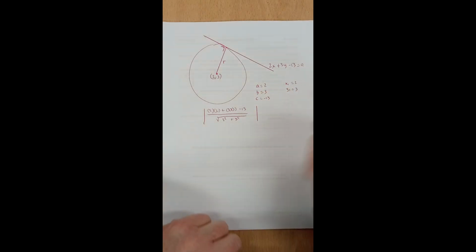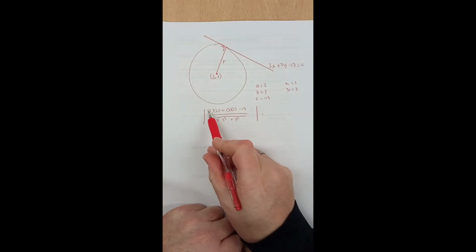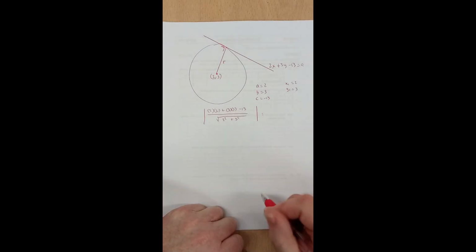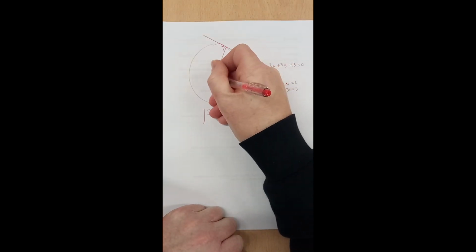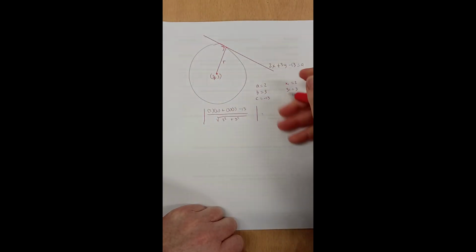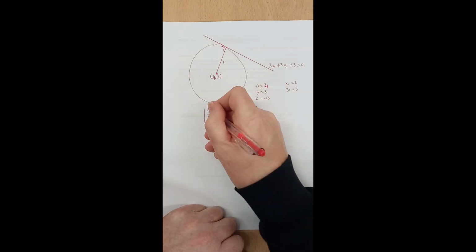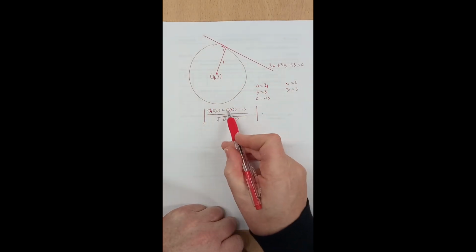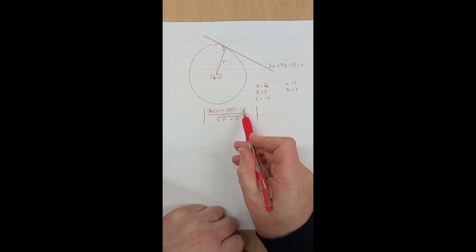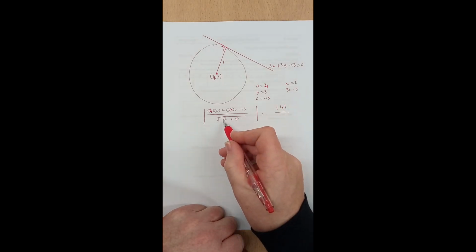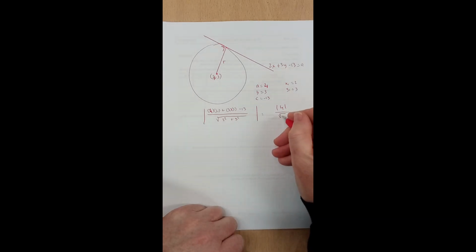Now, you can use your calculator, but I'll try and do it without the calculator. So that's going to be 2 2s is 4, 4 plus 9 is 13. Oh, that's a bad one. Okay, sorry, I'm going to make that 4. This is what happens when you do them in your head. So we make that one 4. So that's 8 plus 9 is 17, 17 minus 13 is 4. That's positive anyway, so I don't have to worry about the absolute value, over the square root of 4 plus 9, over root 13. So that is the radius.